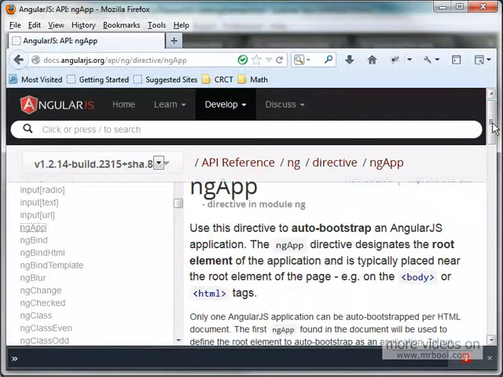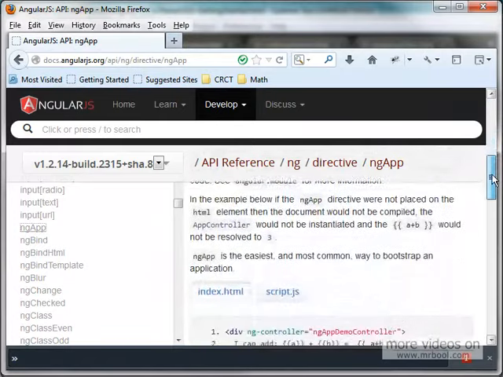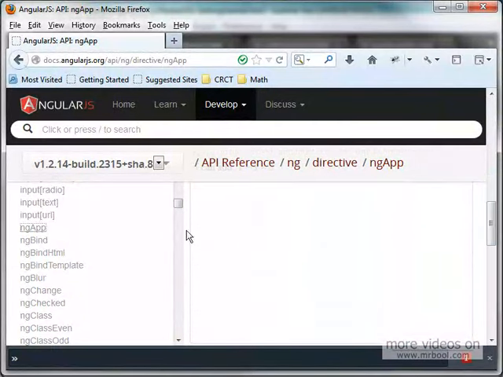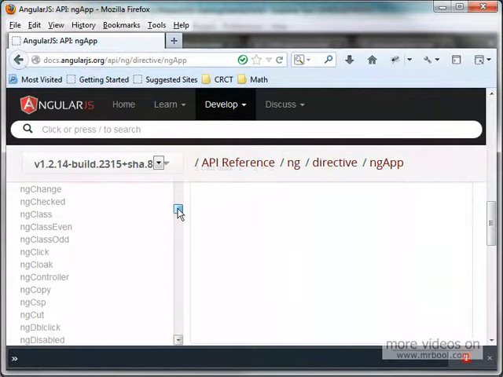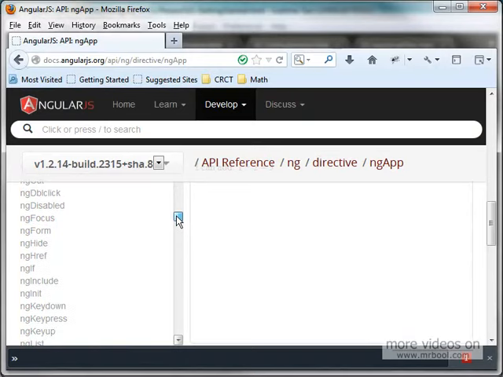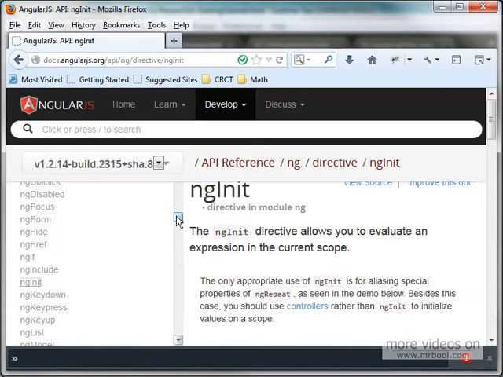Here it is. It says use this directive to auto bootstrap an AngularJS application, which, as the previous page indicated, means that I want Angular to be active in this location. Since I put it in the HTML, that will be referenced in the whole page, right? I can reference that in the body and it would be available only in the body. And then we'll talk about the rest as far as controllers and so on. And then this is the ng app, and then we have a lot of ng stuff. We will experiment, for example, with ng init to initialize some data that we can use in the upcoming examples.